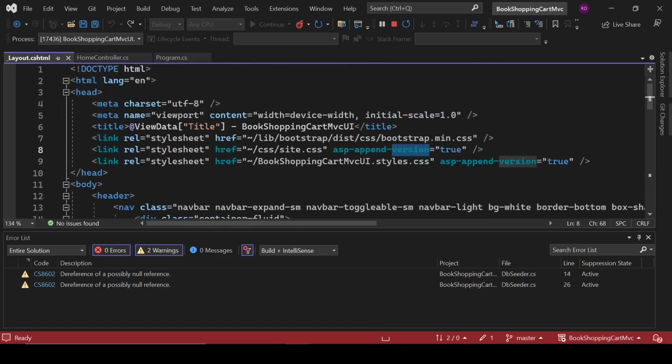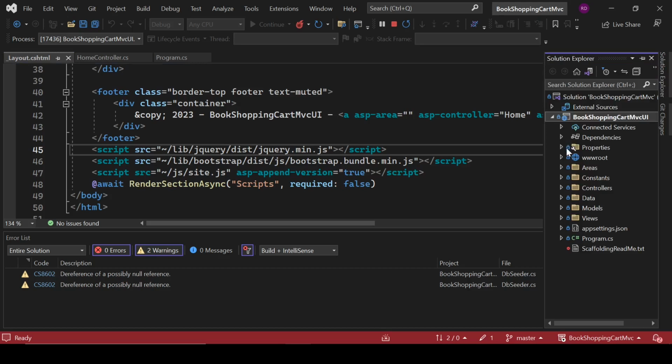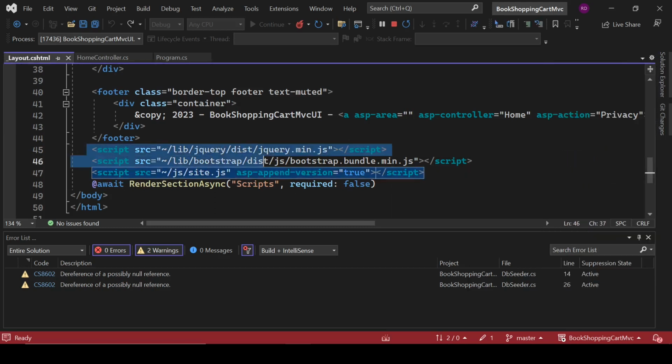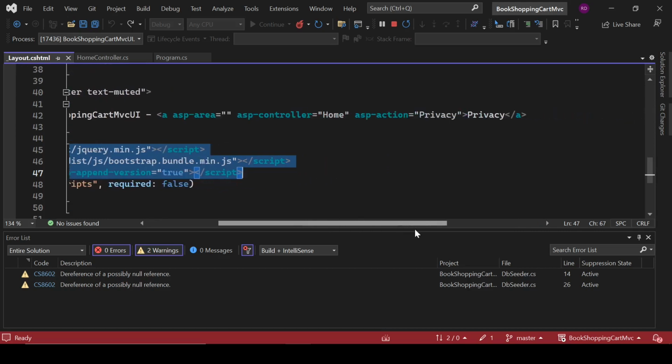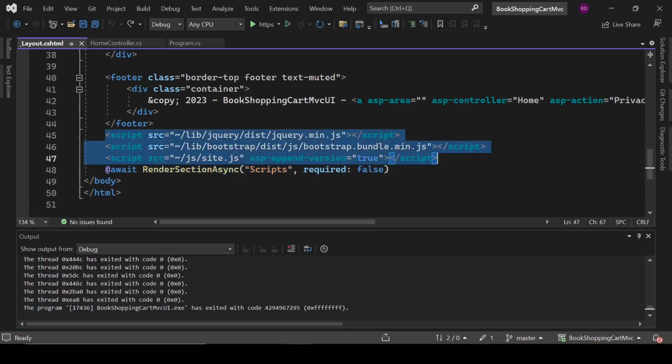We are still wondering where it is coming from, so leave it like this. Actually, we are going to delete all of these links in future, so why worry about them. All of these library files are coming from exactly here. The jQuery file is coming from here, bootstrap.bundle.min.js is coming from here, and this site.js is coming from here. We do not need these things in our project. We are eventually going to remove them, but till then let's stop this project and remove this one.